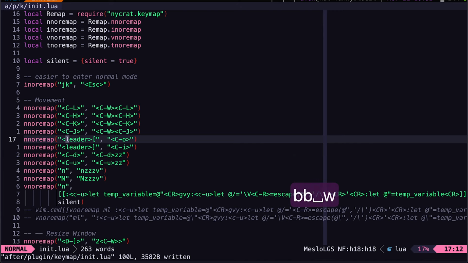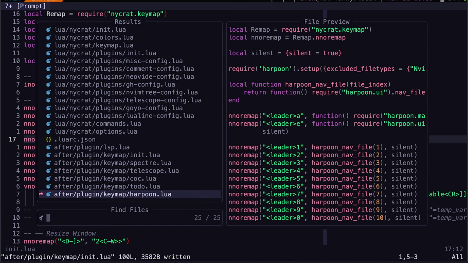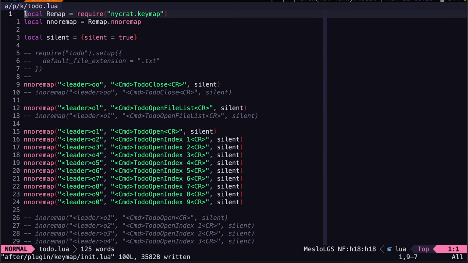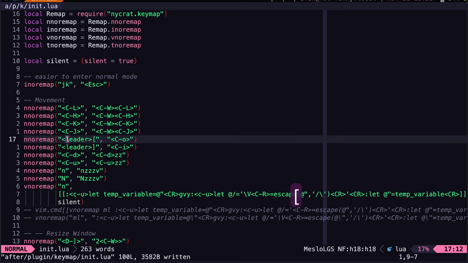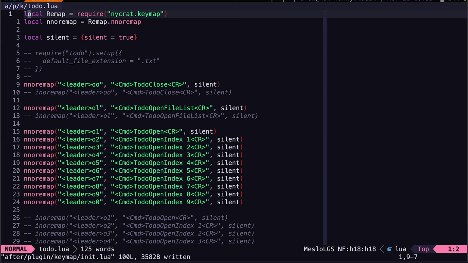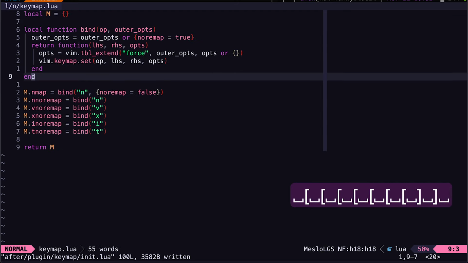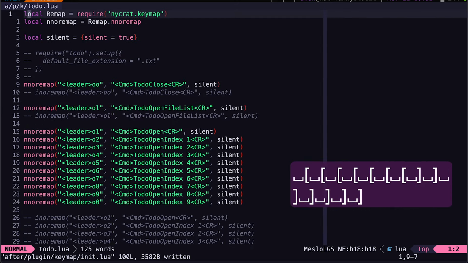So if I search right now with Telescope, I go to my to-do file. If I press leader and the opening square brace, it will go back to this file. If I press the closing brace, it will go forward to this to-do file, right? So it goes back in time pretty much, back and forward some motions.